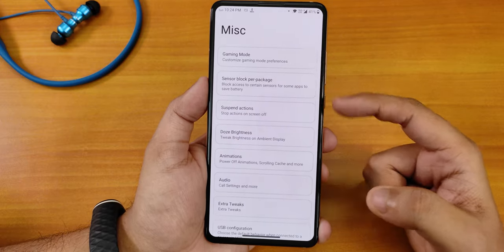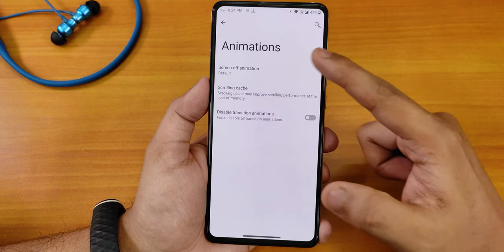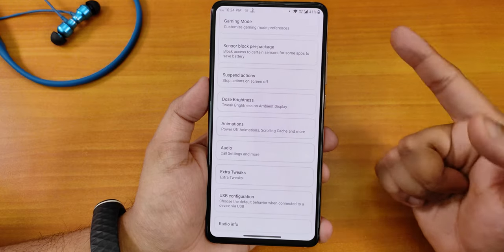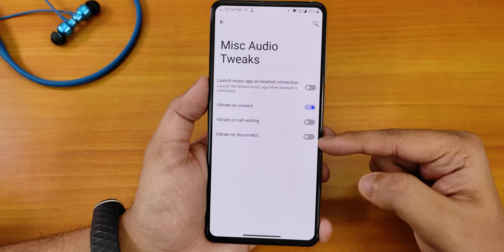You will get the gaming mode, then the sensor block per package, suspend action and the animations. These are the like screen off animation and stuff you can customize. Then the disable holy white transitions. You can do that from here. In the audio, we have the vibrate on connect, call waiting and the disconnect option.